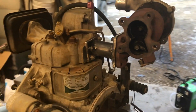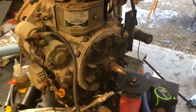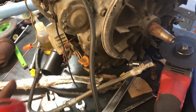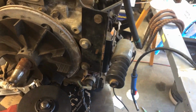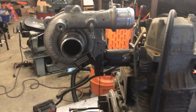And at this point, we have to run our oil lines for the feed and the return. The plan right now is we're going to return to this dipstick, and we're going to feed from the oil pressure sensor. We get rid of that and maybe relocate it somewhere else. So that's what we got for the time being.